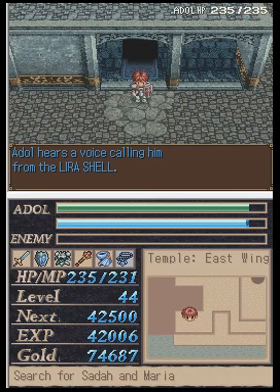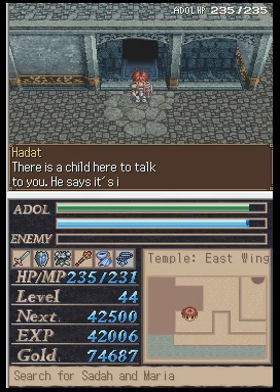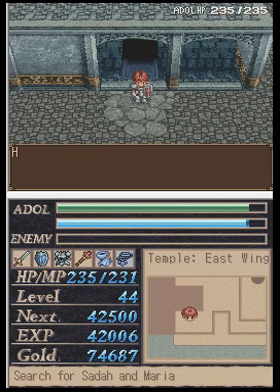Adol hears a voice calling him from the lyric shell. Adol, there's a child here to talk to you. He says it's important. It looks like he wants to talk to you in person. So if you're ever back in the village, can you stop by my house? That is all. Be careful.